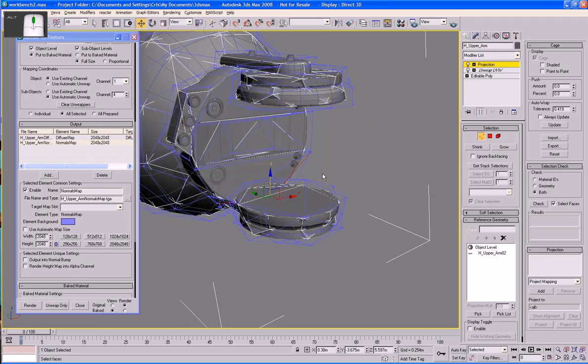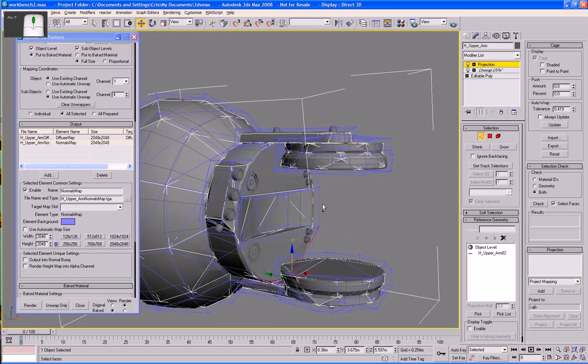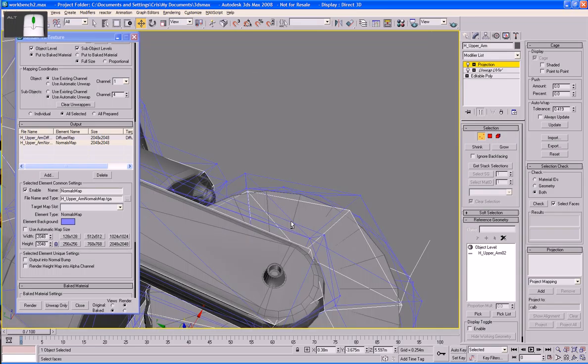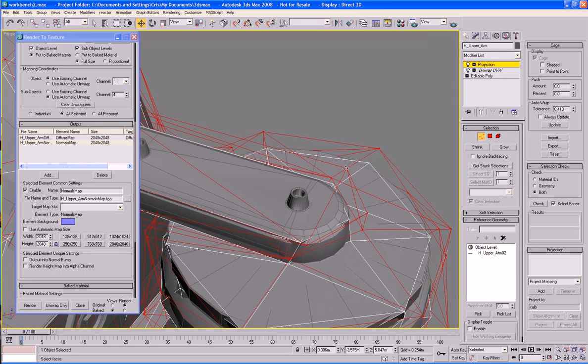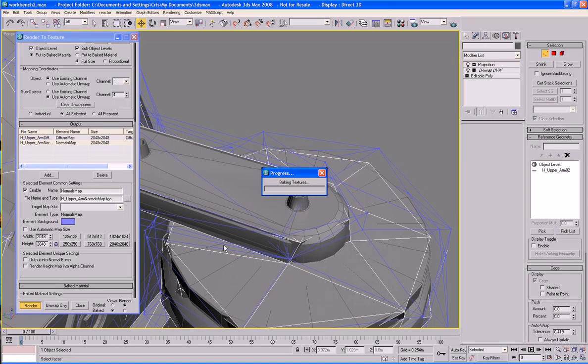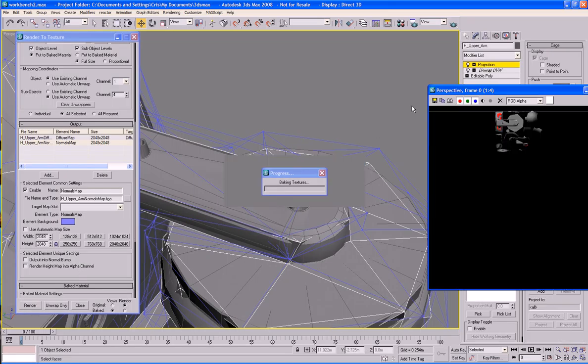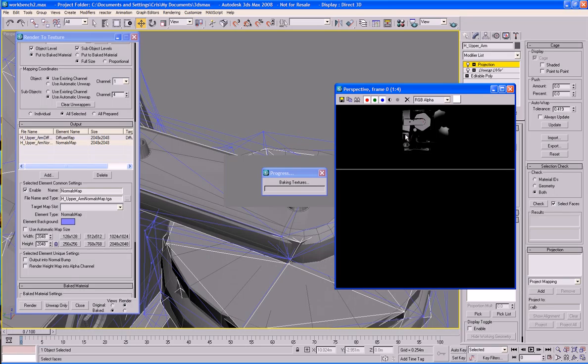Okay, so that's that major issue there kind of sorted out. Let's have a look on the top here as well. Again, like I say, really looking for intersections that are causing trouble. Okay, now let's do a quick render. Okay, and here we can see that the red parts that I'd had here earlier are gone.